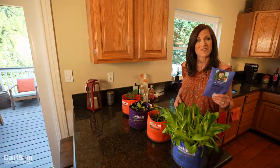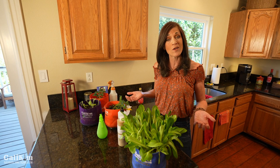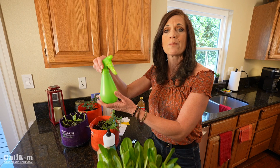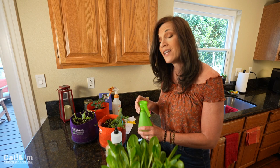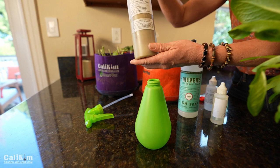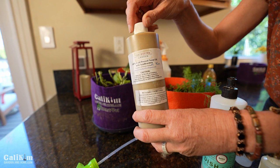The first way to control pests in your indoor garden is with neem oil. A lot of you followed along this summer as we used neem oil, peppermint oil, and rosemary oil in the outdoor garden. It works inside too, but you'll just be making it in much smaller quantities. Neem oil is especially effective for aphids and fungus gnats — it actually interrupts their life cycle and is really good at controlling chewing and sucking insects. You want to make sure that you have cold pressed neem oil with azadirachtin, which is the component that controls those chewing and sucking insects. I always get mine over at therustedgarden.com.